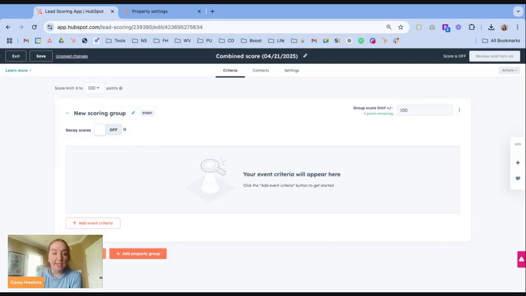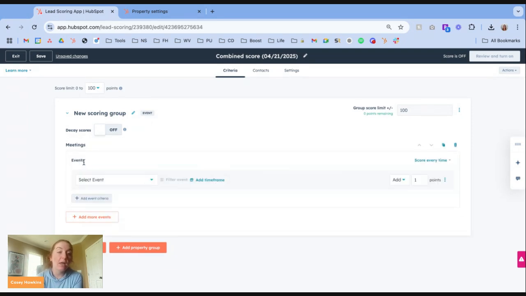And these are events. So this is the engagement score. There are a lot of engagement options on the new scoring tool. And this has increased over time. It's gotten better. It's gotten more options, more filters, and things like this. However, currently, as of today, April 21st, 2025, at 9:40 a.m. Eastern, this could change tomorrow, but it is still missing some functionality that is making it so that at least when I'm building engagement scores, I'm often building them as engaged scores.